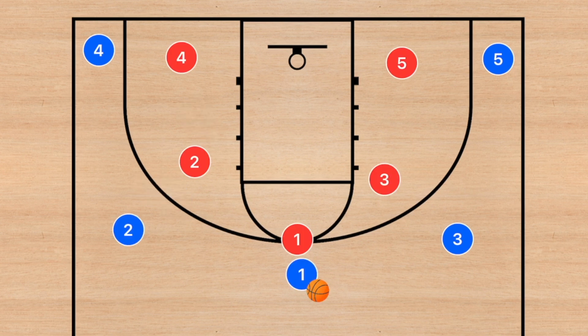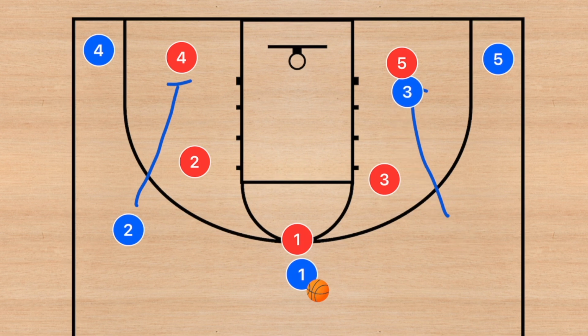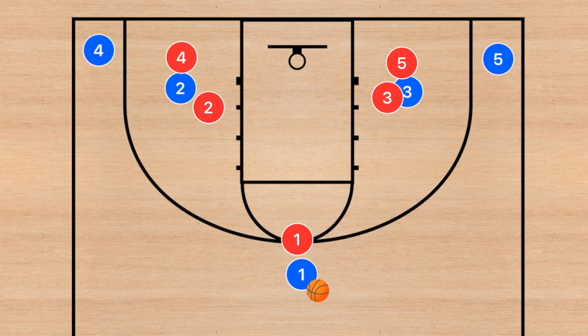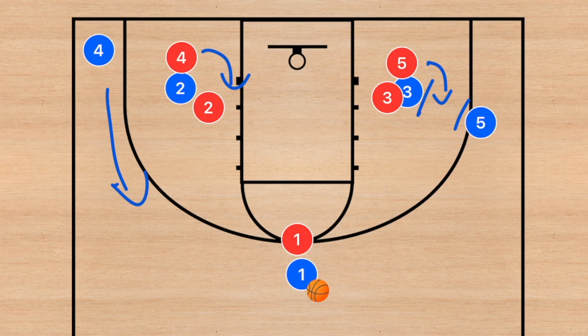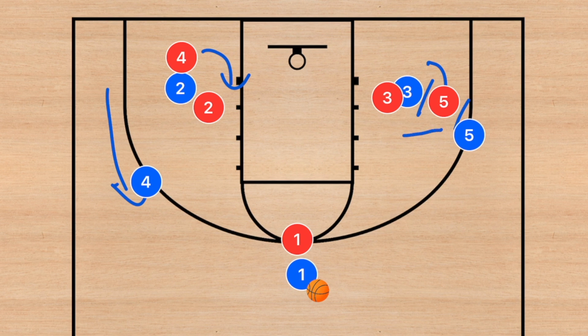Now, when it comes to off-ball screens, it's very similar, and we as coaches need to be able to teach our players how to read our defense and how to react to what the defense is doing. So, for example, if player 5 was going over top of this screen, even though there's this massive gap between 5 and 3, and let's say player 4 was going underneath, we should actually have player 4 pop to the wing. And because player 5 was going underneath, we need player 5 blue to cut his man off and then attack that rim. This will give player 1 multiple different options to pass to.